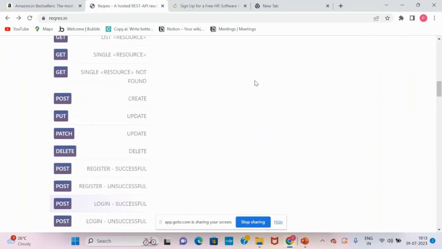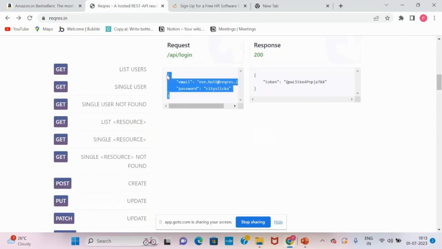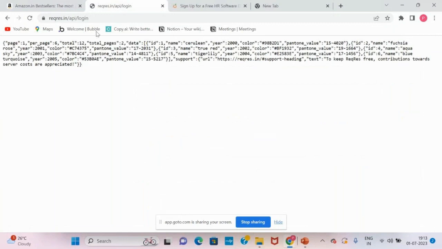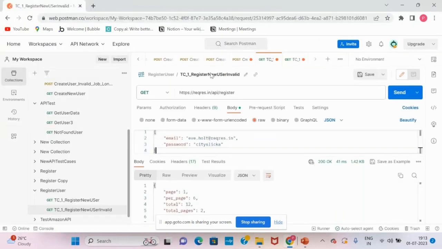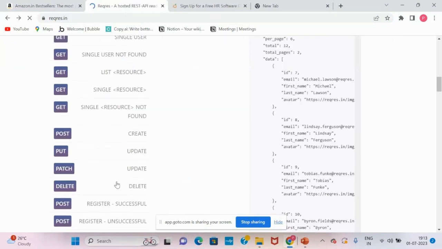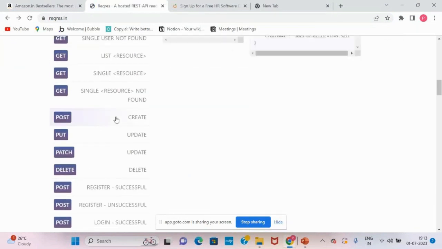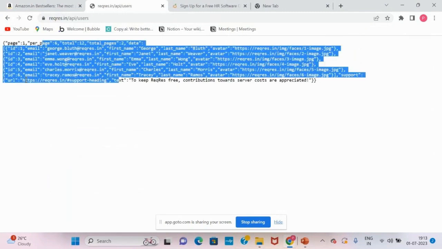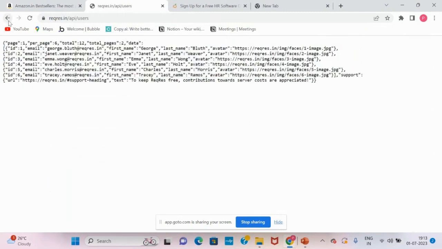Login we will test. Login will have something better. Let me test for login, and this is the endpoint. Login also not working. No, these APIs are not working. For create we have seen, it is showing all the users.